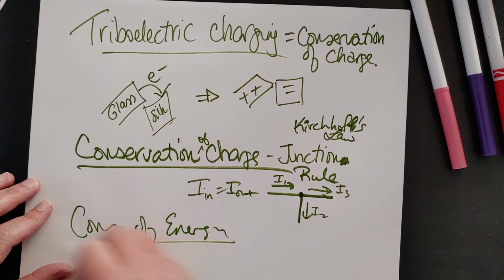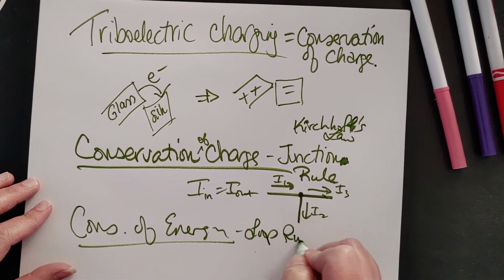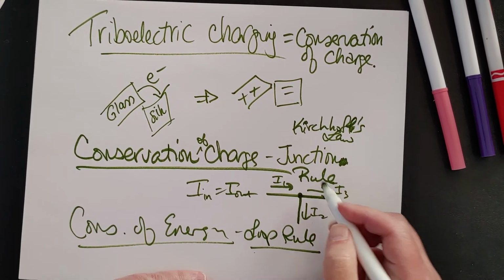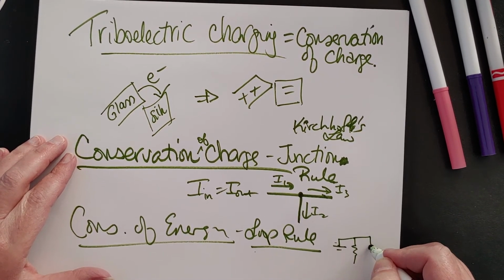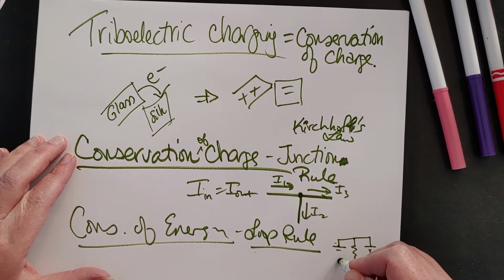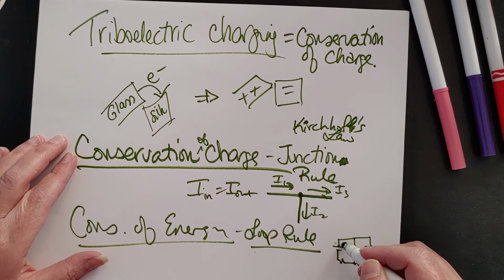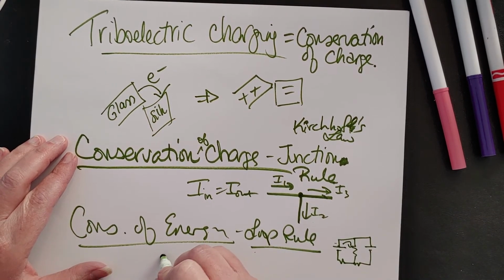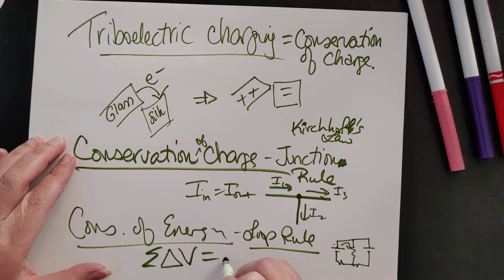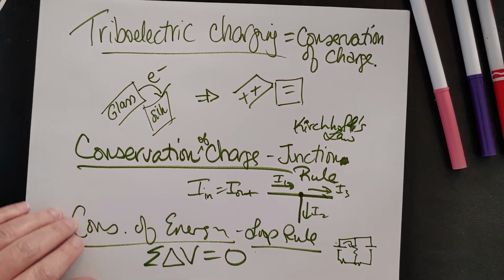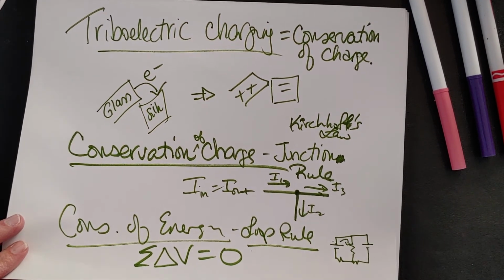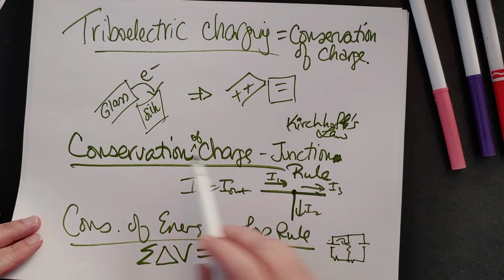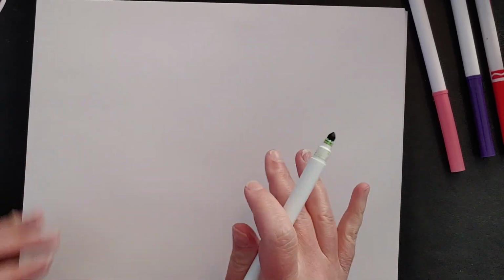Conservation of energy is the loop rule. And I've seen this mentioned in Science Bowl stuff, otherwise I wouldn't have mentioned it. Loop rule is you have basically like a multi-loop circuit. That was a resistor. And it says if you go around a loop, that the sum of all the potential differences is 0. And, you know, that'll be a lot more clear when you actually take my class. But for right now, this is conservation of charge, junction rule, conservation of energy, loop rule. Groovy. Here, that's a good place to stop right now.